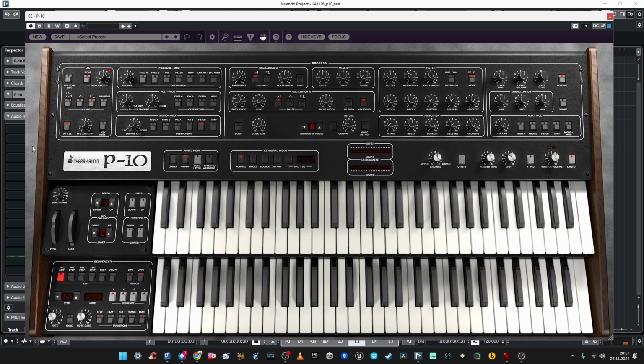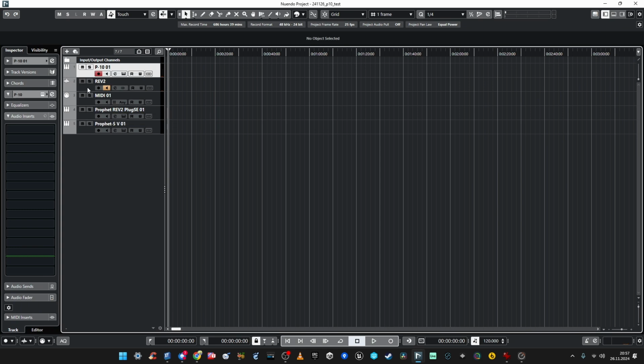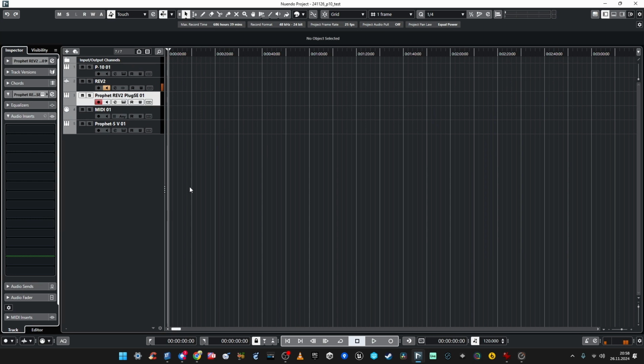I used some oscillators, some filter and some modulation to just explore the basic tone of this synth. And this is what I got from P10, and then comes my Rev2. First P10. And now comes my Rev2, which has been edited using Plug SE plugin, which is really also cool for this synthesizer. And back to Sherry Audio.